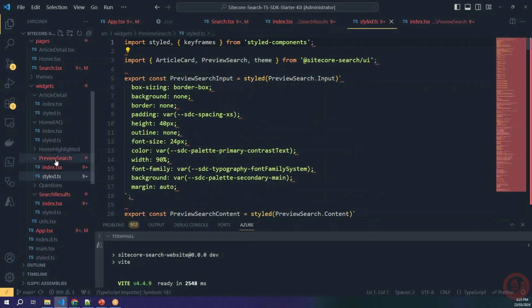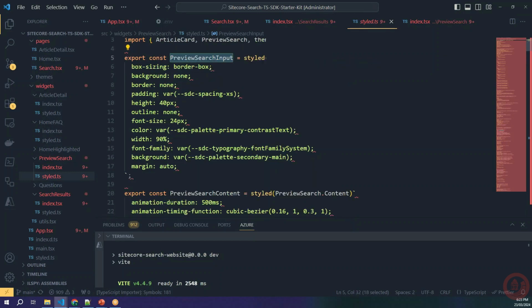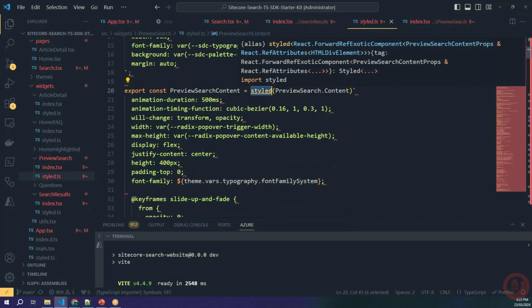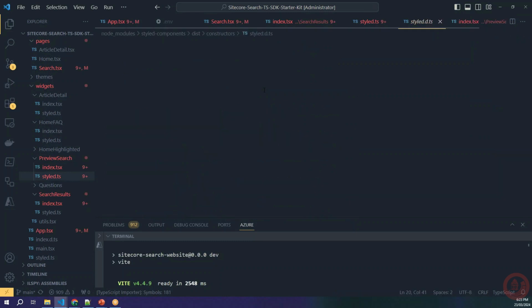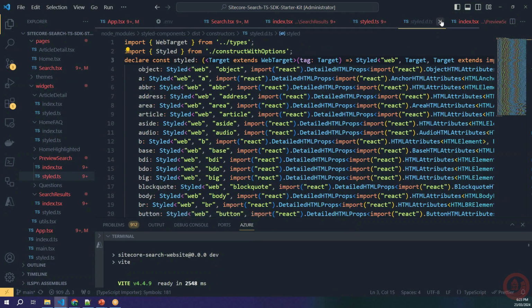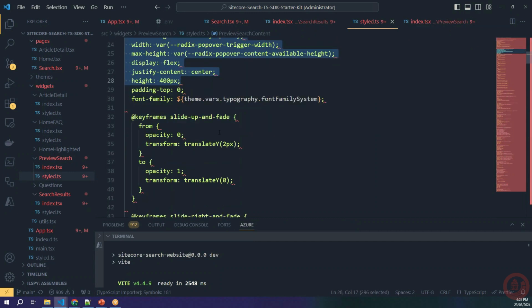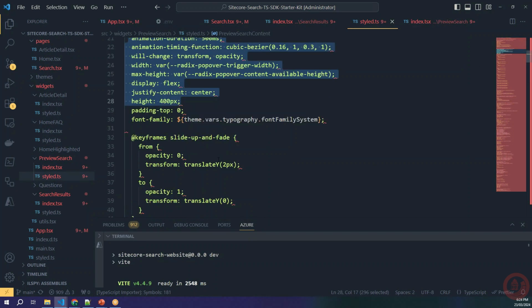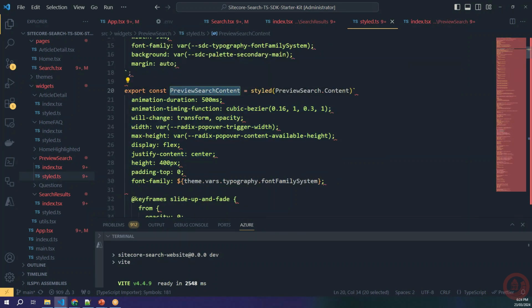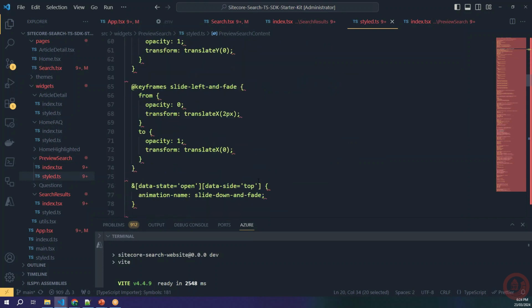For instance, for the preview one, if you look at this one here, we are using this styled function again that comes from the SDK, and then we are passing on our own classes and all the CSS that is required, and then we create a styled component from a normal component that we have got. For example, this preview search content, we are creating a styled version of it, and then we are using this styled component to display it on the front end website.